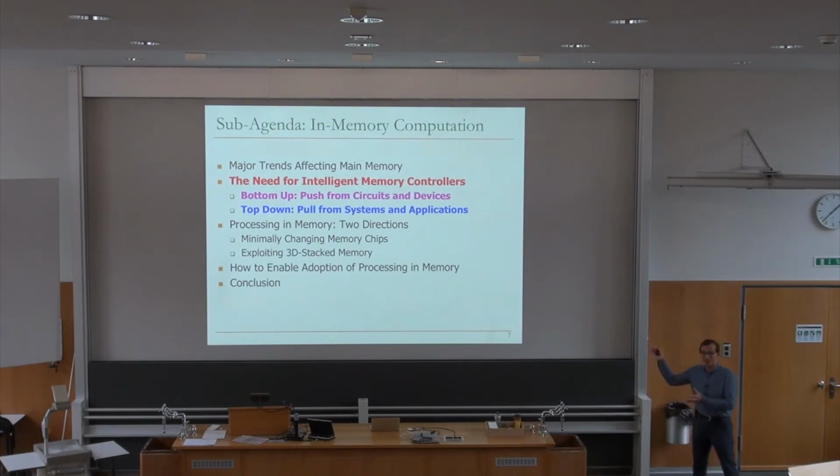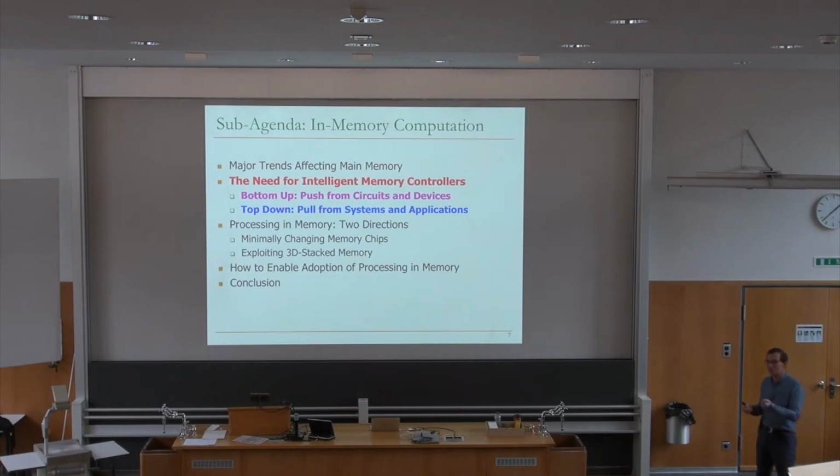Similarly with latency, like we've discussed, right? If you look at the latency, a lot of the ideas that we talked about require more intelligent memory controllers. If you want to reduce latency, maybe doing it at the device level is very hard, but if you actually have an intelligent memory controller that can profile your latencies and figure out the reliable operational latencies, then that's good. So there's a big bottom-up push from the circuits and devices that push us for having more intelligent memory controllers.